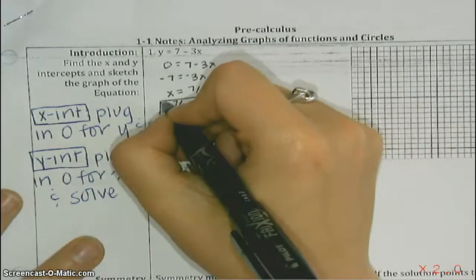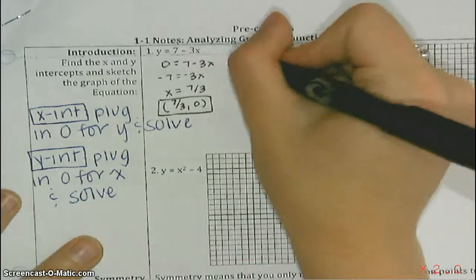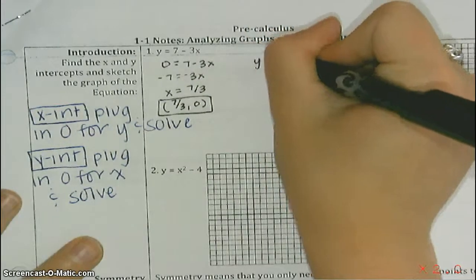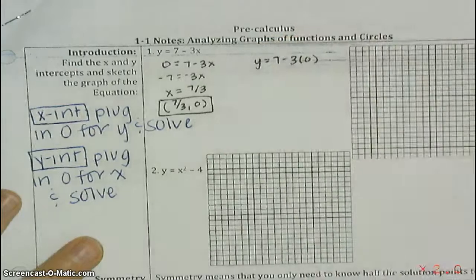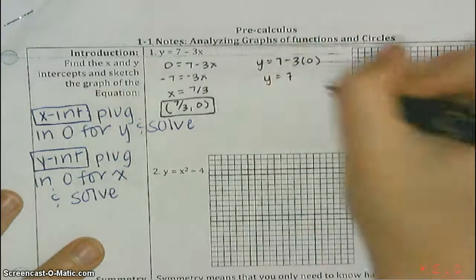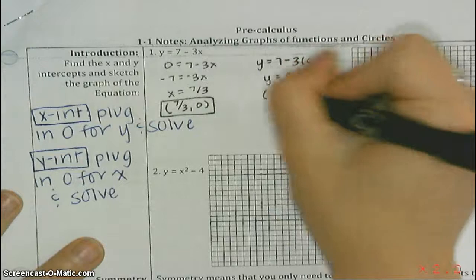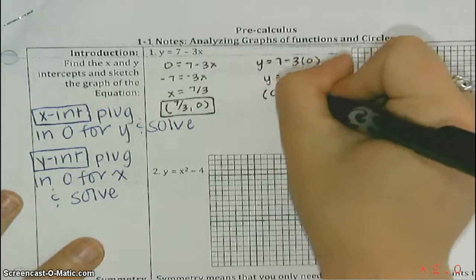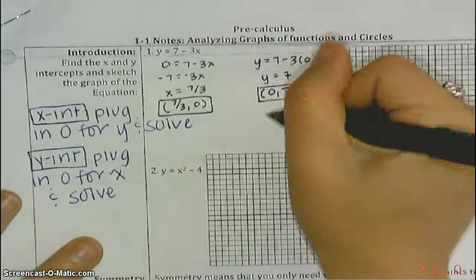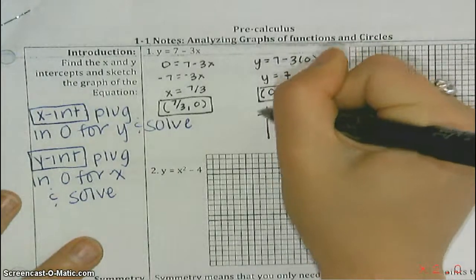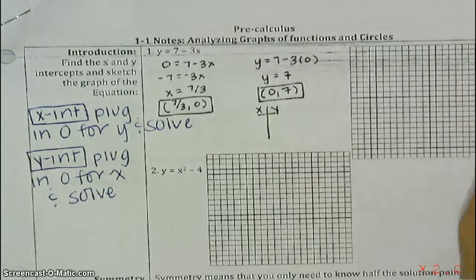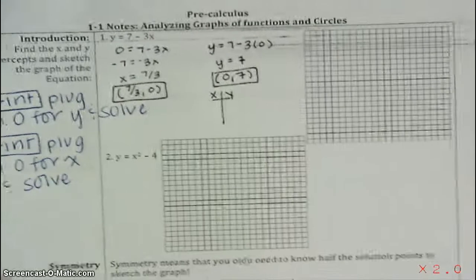There's the x-intercept. The y-intercept, we're going to plug in 0 for x. This one will be a little bit easier to solve for, so we're going to have 7 minus 3 times 0, leaving us with y is equal to 7. So this coordinate is going to be (0, 7). For time's sake, if you want to graph these, you can. You can make a t-chart with x and y values, inputs and outputs of your choosing, and go ahead and graph on the grid to your right.